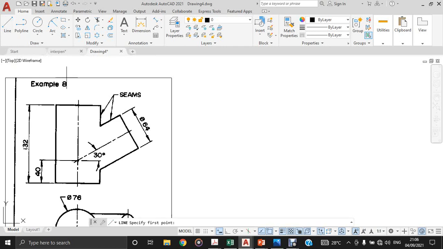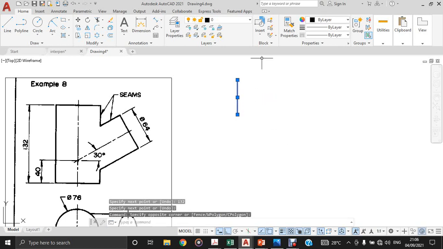So line, switch on your auto mode, it works like a T square. So 132.